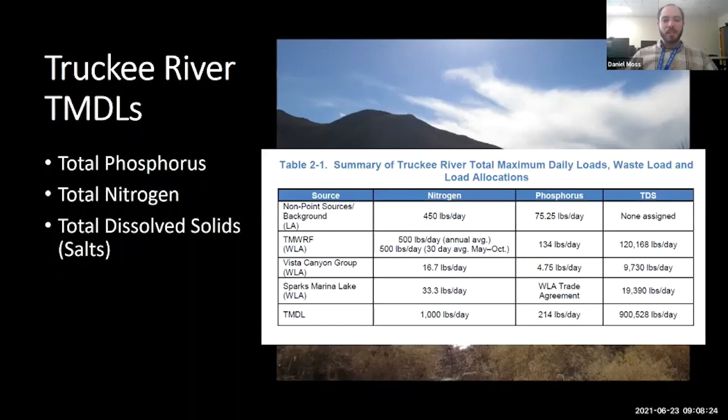And I'll show you some numbers here, just so you can see what our MS4 permit says. This is from our SWMP. And, you know, these numbers are big. So let's see. In terms of the TMDL of nitrogen, it's from one part of the city, you know, 33 pounds per day.